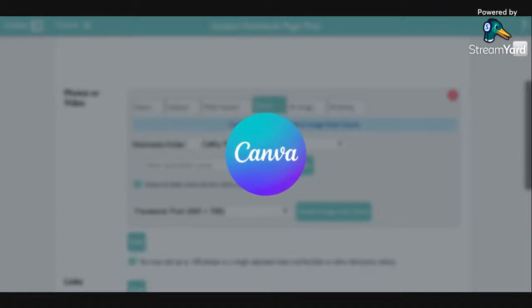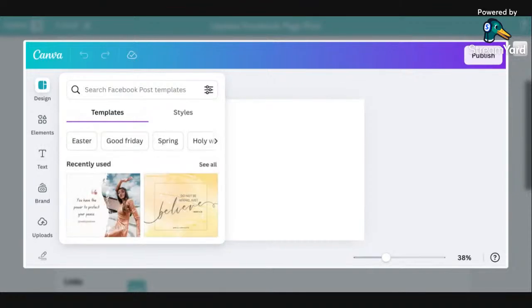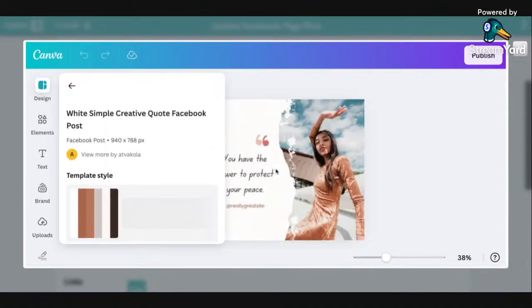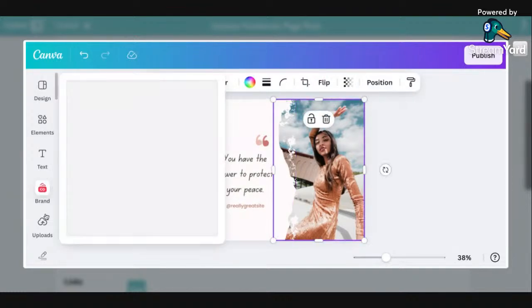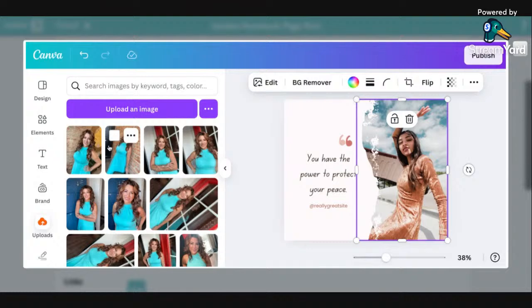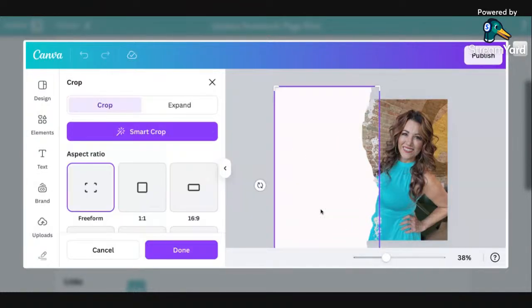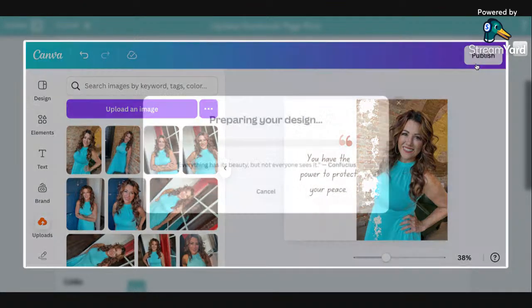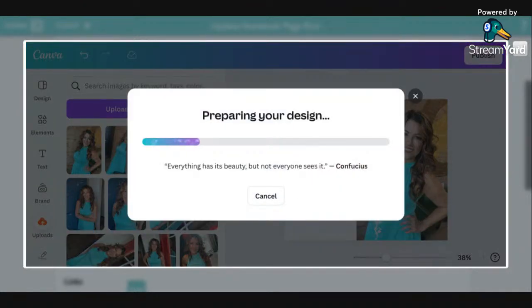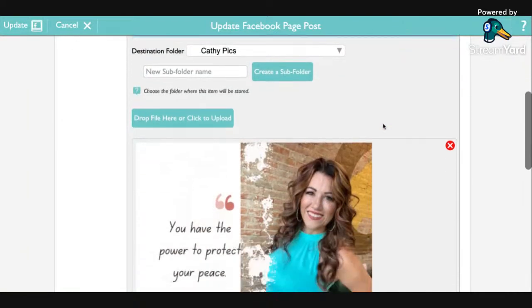With the Canva option, I created that previous graphic that you saw using this template right here. And I just sat here and edited it right here using Canva. This is how I got that previous one in. I just dragged and dropped myself. I changed this. I'm not going to change it for the sake of time. I'm going to leave it right there. I'm going to publish that into Canva. And now, or I'm sorry, into Assistly.